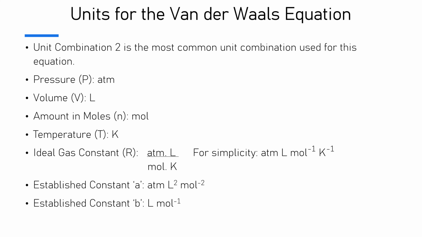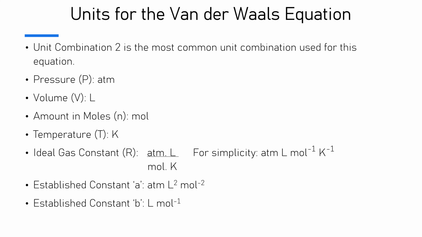If you are encouraged or required to use a hybrid of the two unit combinations, the method we're going to go through is exactly the same. You're just going to have to be careful to put in the correct units and correctly converted values into the correct positions in the equation. But as I said, the possibility that you have to use a mixture of units from the two unit combinations is very unlikely.